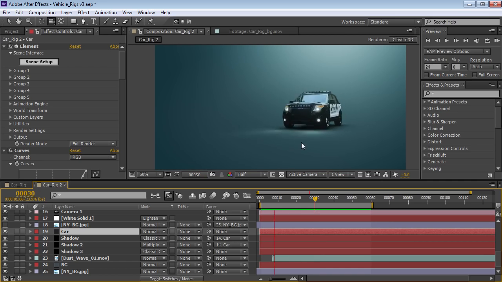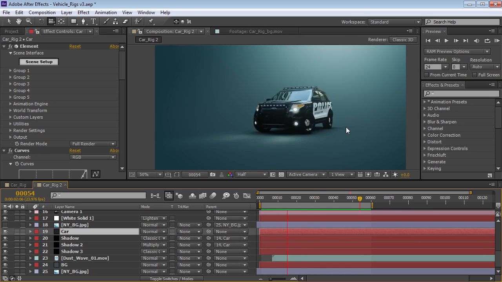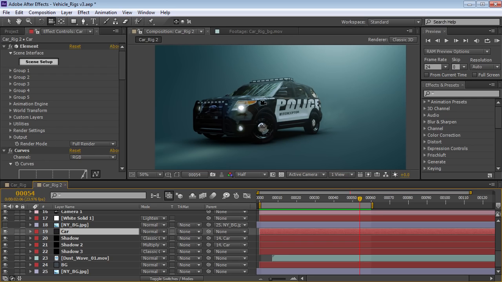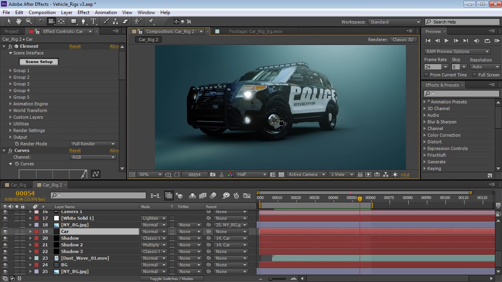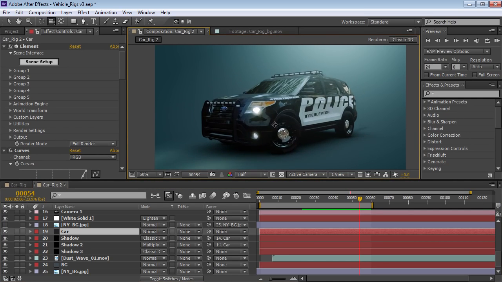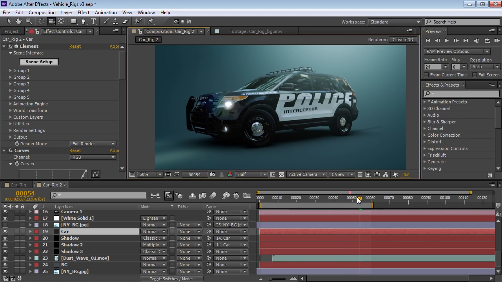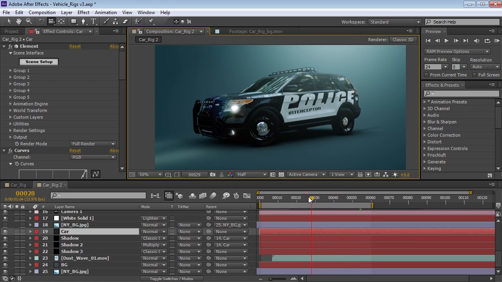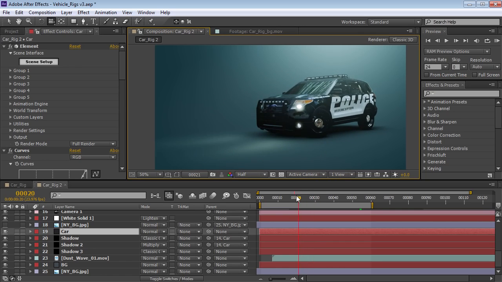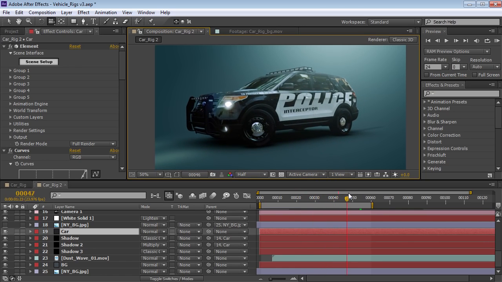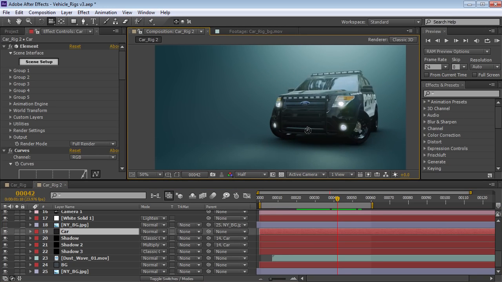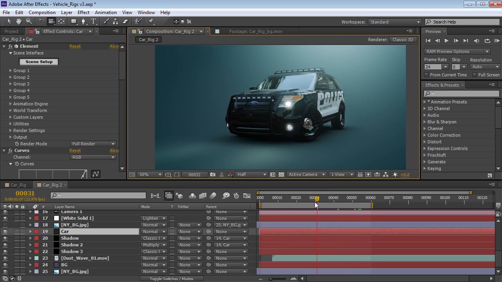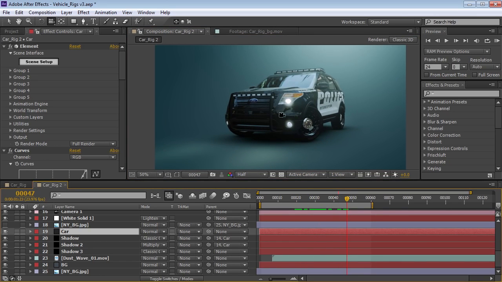Okay, so this is what we want to set up. All right, let's go and take a look at what's happening here. I'm just going to take the camera tool and zoom in here, and we're using Element 3D, so obviously we've got some good performance. We'll notice that the wheels are actually rotating, and then they stop as the car comes to a stop. Now, the front wheels also rotate as if it's making a turn, and the back wheels are actually staying straight. And then we also have the chassis that's sort of bouncing from the suspension.